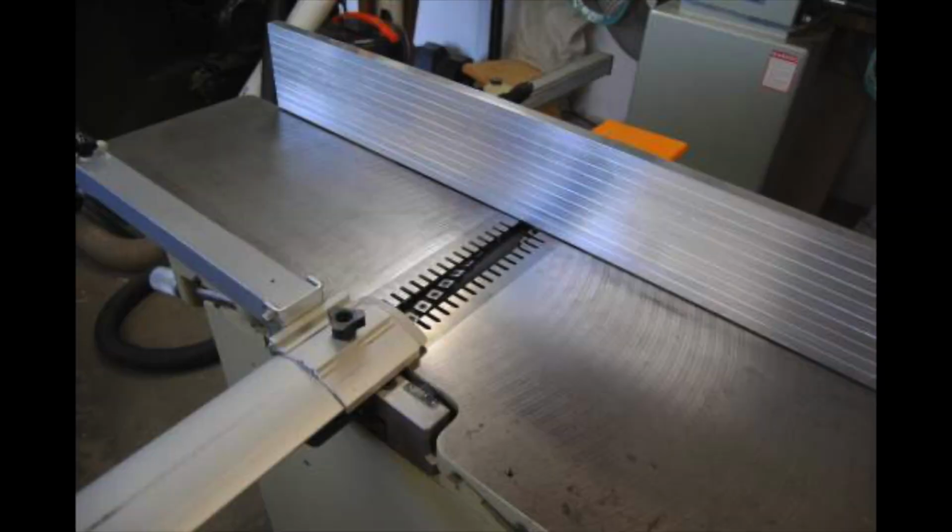regular jointer? So the way that a traditional jointer works is you have your in-feed table and your out-feed table, and then you've got your fence. Your fence is really just to keep things perpendicular to the sole itself, and what that allows you to do is when you're running your workpiece over the top, that's what gets you your two perpendicular faces.